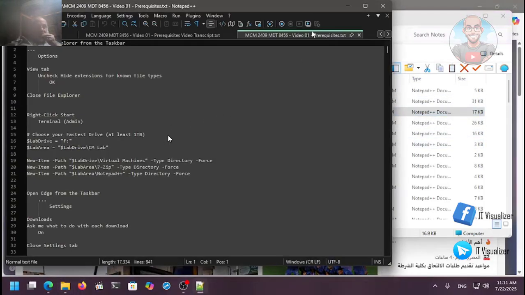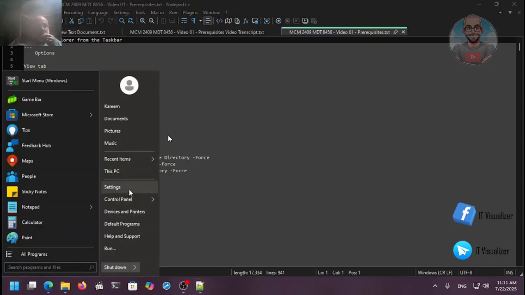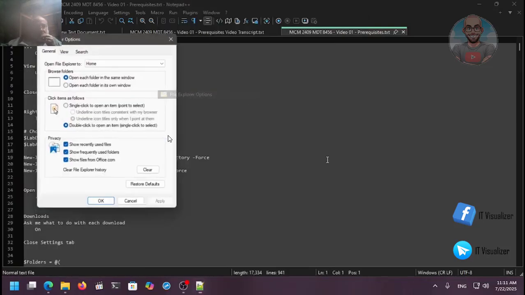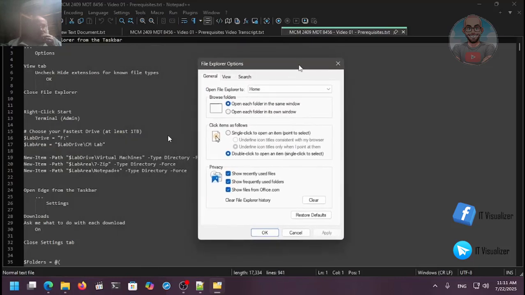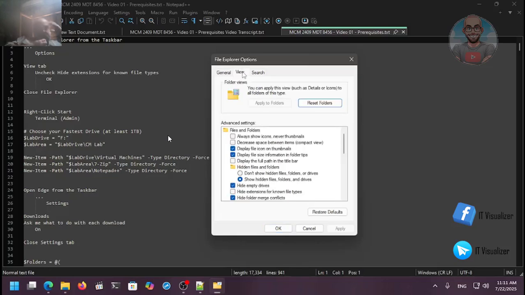So here we can see this is the document. Now the first thing is to open File Explorer and uncheck hide extensions for known file types, because this is unchecked.